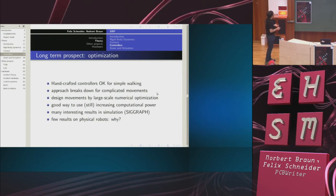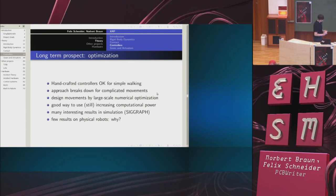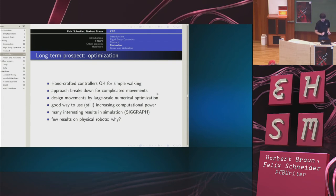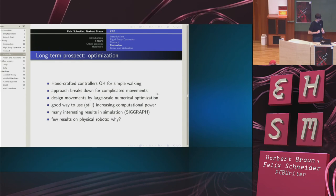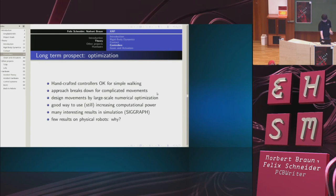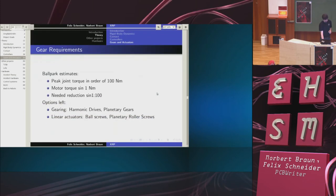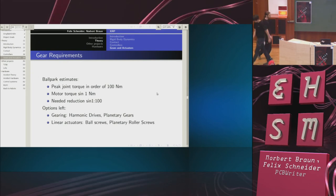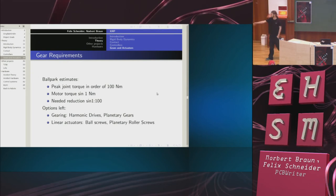Yeah, and again, we could ask the question, why is no one doing this on physical robots? There appear to be a few people who are doing this on physical robots, but not a large community, I think. I mean, of course, it is more difficult on physical robots than it is in simulation, but still, it seems like a very promising approach. Anyway, so this is the long-term outlook. So that's the theory part, and now we come to the thoughts about how to actually build the thing.